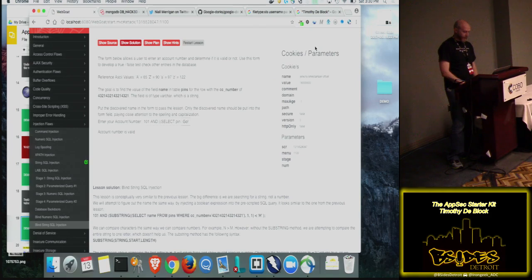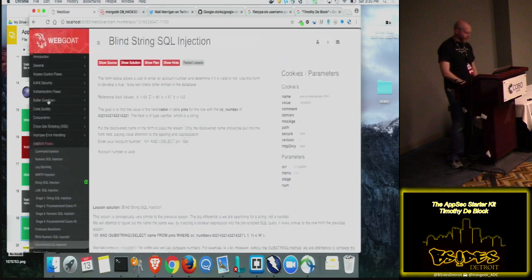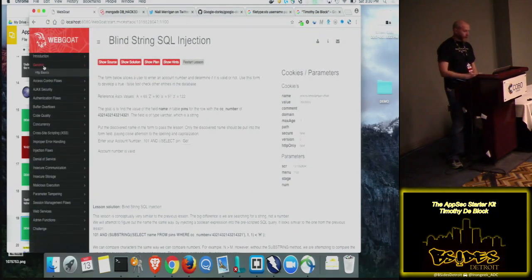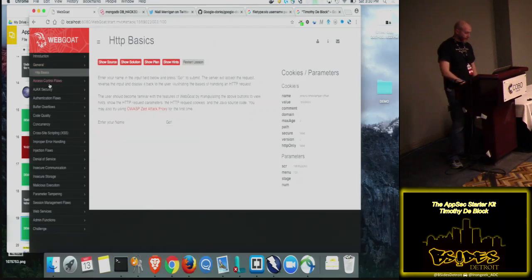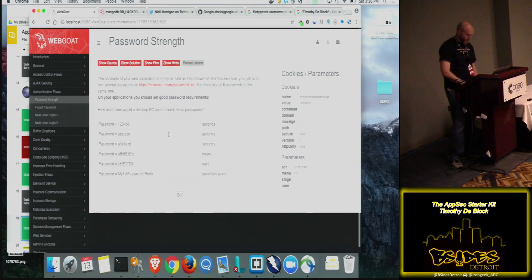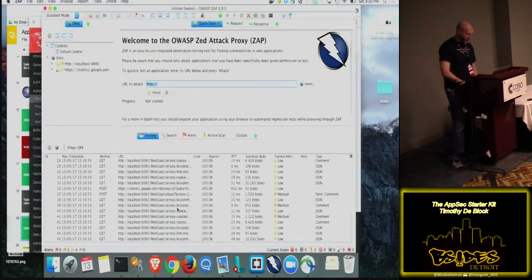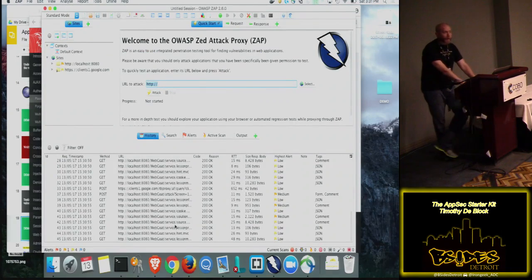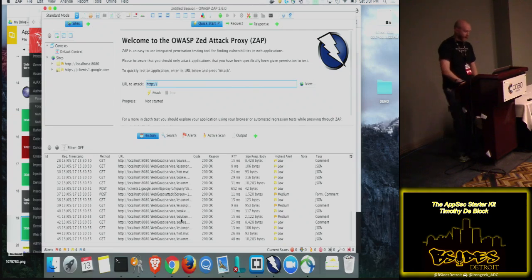I've got my demos app for all URLs, and now I am collecting traffic between my computer and the WebGoat application. This also highlights that you can use the tool and have things set up to capture traffic in the middle there. So we'll click on some of this other stuff, password strength 1, 2, 3, 4, 5, 6. Then you go back to ZAP, and you can see my history tab has all the traffic that's been captured between my computer and the application.